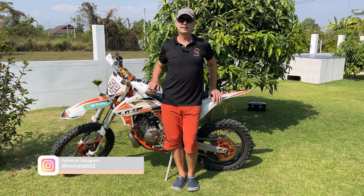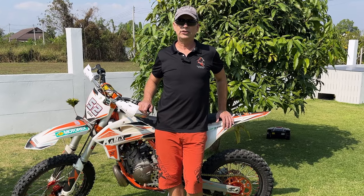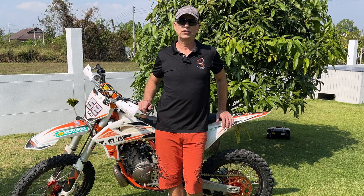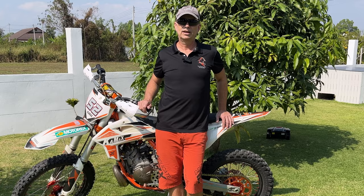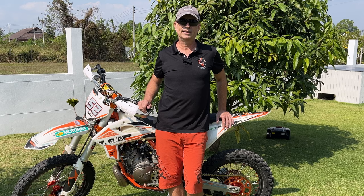Along the journey I've tweaked a few things to tailor this dirt beast to my liking — from ditching the enduro gear to swapping out the carburetor with a SmartCarb SC2. You can catch the SmartCarb mod details in dedicated videos on the channel. Accessories include an hour meter, short vent tube, bar pad, full wrap hand guards, front and rear disc protectors, Twin Air air filters, front rescue strap, and a two-finger clutch lever.